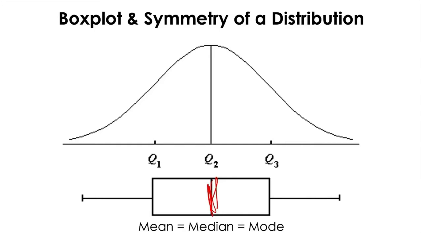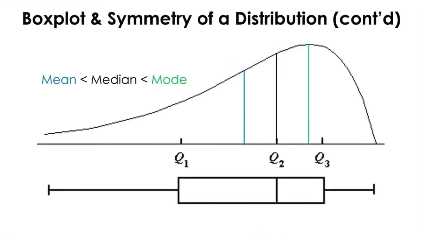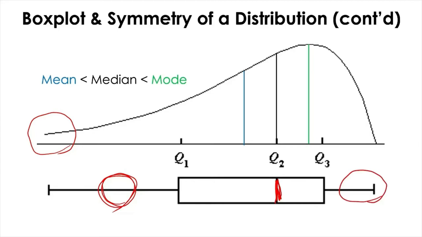Here we have a normal distribution curve on top and the respective box plot representation at the bottom, where Q1, Q2, and Q3 represent corresponding quartiles on each representation. As we have seen, the box plot is also perfectly symmetric around the median. But when there is a negative skew, the mean is most affected — the mean is pulled away from the center to the left, then comes median in the middle, and the mode is on the right. So when you have a negative skew, you have this long tail to the left side, represented by the long lower whisker of the box plot. Also, the location of the median is not central in the middle of the box, and the upper whisker is shortened when there is a negative skew.